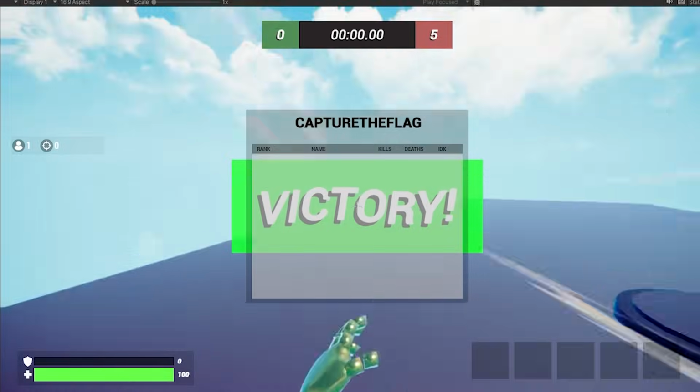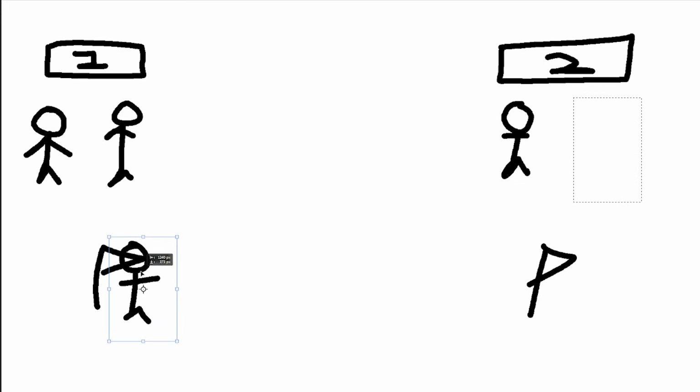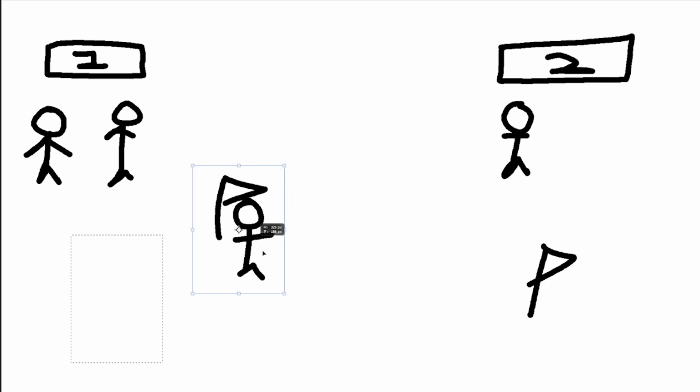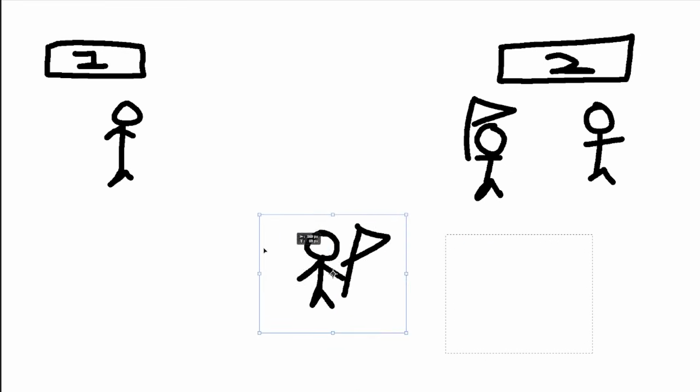The way capture the flag works, if you live under a rock, there are 2 teams and each team has their own base. The objective is to capture the opposing team's flag and bring it to your own base. And once you do that, you have 1 point, and you have to repeat this until you reach 5 points. The thing is, if another team steals your flag and you have theirs, you have to get your flag back before you can capture the other team's flag.